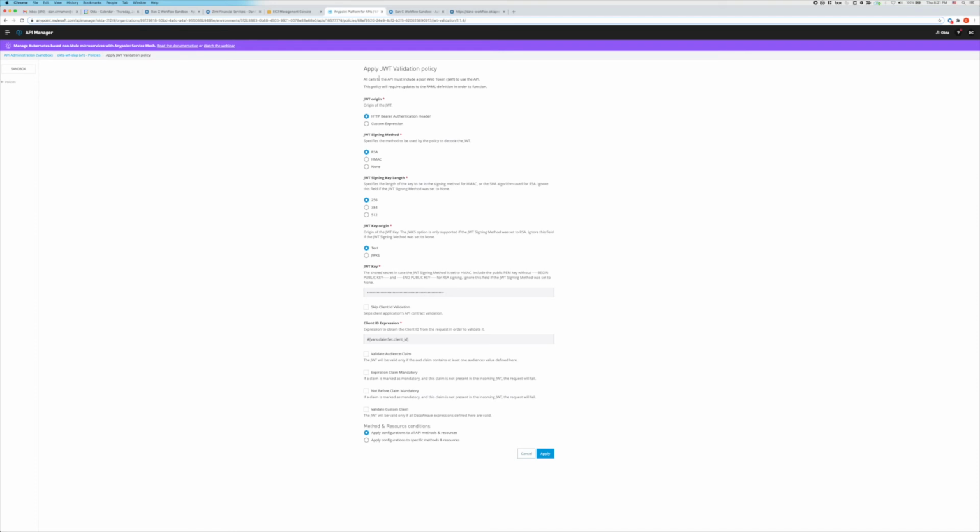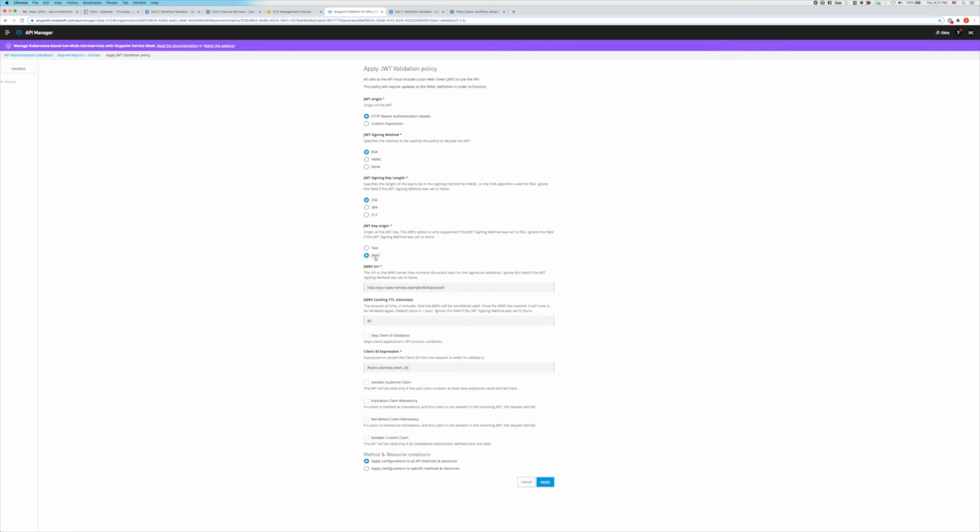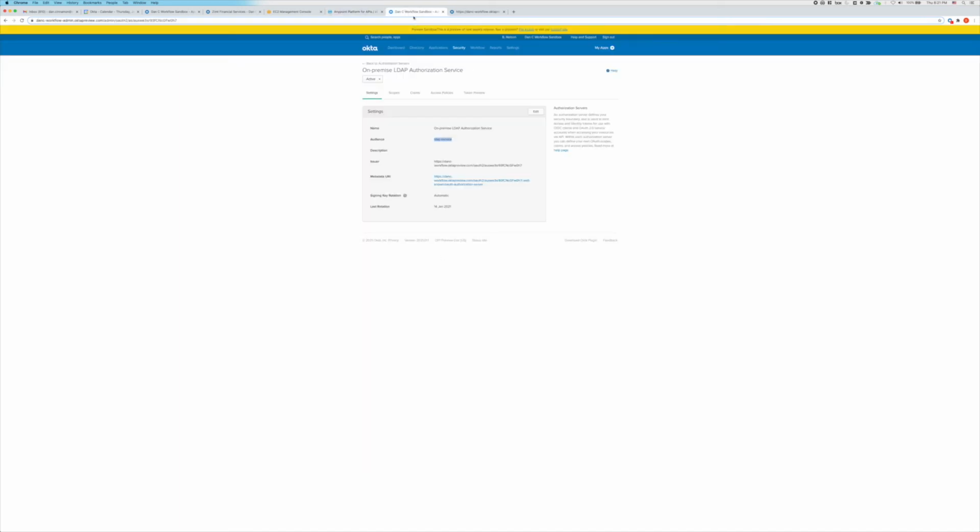So in order to set that up, these are all appropriate. RSA 256, that's appropriate. One thing we're going to change is we're going to set up the JWKS endpoint. This is an endpoint where the Mule flow will actually download the signing keys directly from Okta. So this URL can be found in Okta underneath the authorization server here in this metadata URI.